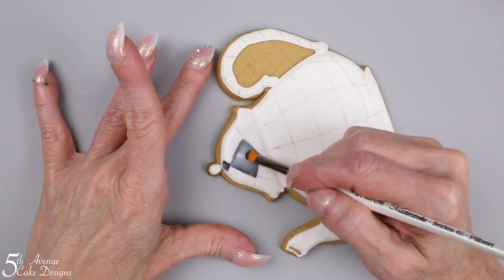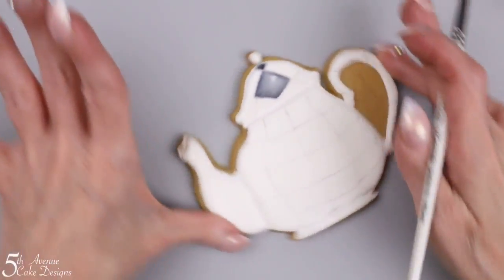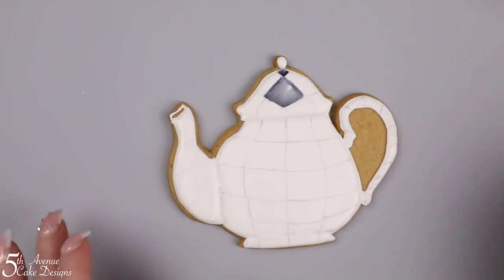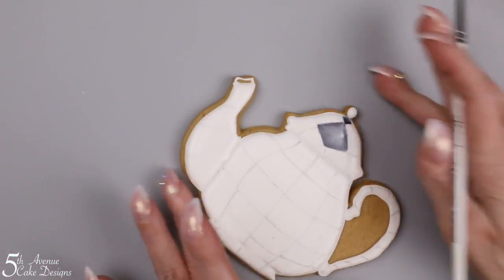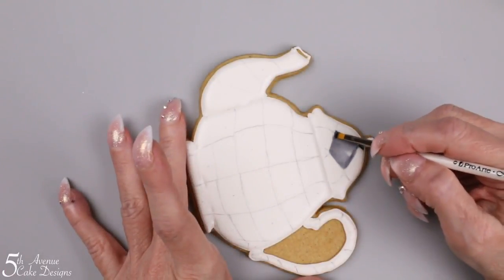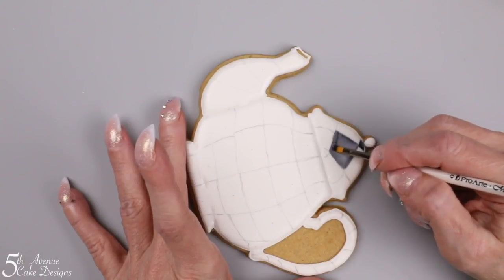When painting the black squares of our teapot, be mindful to keep a little white highlight on most of them. I would say a little bit more than 3/4 of them should have a white highlight somewhere in the square. That will give us a shiny effect at the very end. It'll also add some realism to the cookie.